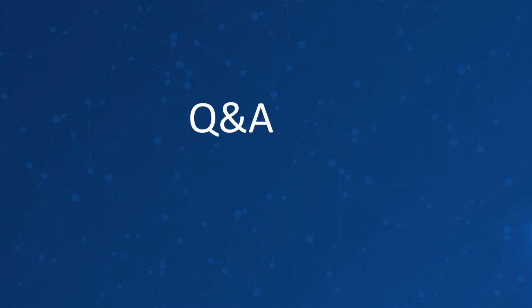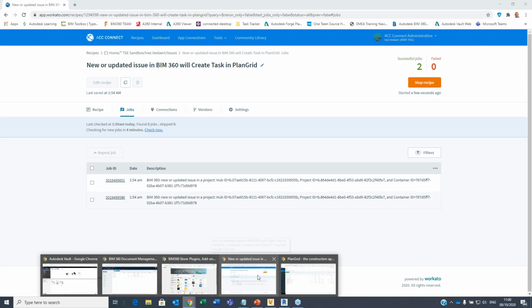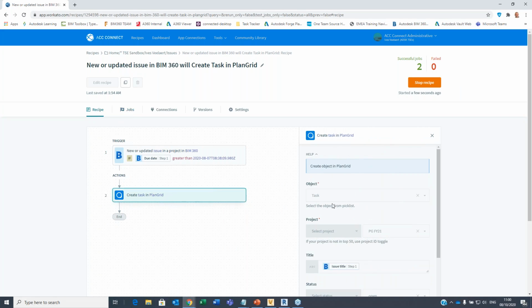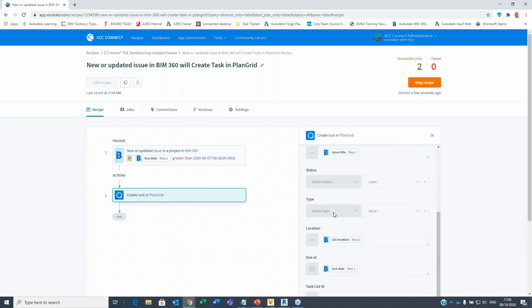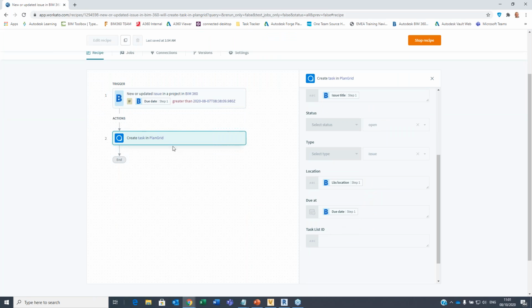Oh, right, yeah. Well, actually, I didn't really go into that, but what you'll see is the recipe. If you take a look at this, and again, this is Forge in the background, it's just configuration. This specific recipe tells me that it needs the location from the issue and it needs the due at, so the due date from the issue. Anything else, you could actually configure this and say, okay, for instance, this one, select status. Status is forced to be open and the type is forced to be an issue type. So you can actually pull information from the issue because that's the information that's being pulled across. And we can then populate the PlanGrid task, if you will. It depends on the recipe that you're using, but that data can come from the issue, yes.